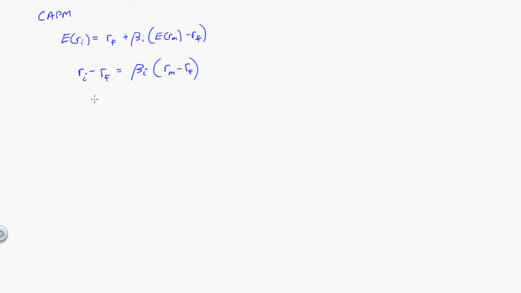So let's write this in an easier way. I'll use capital R to represent excess return. So this lowercase r is the raw return minus the risk-free rate. So capital R is the returns above the risk-free rate. That's equal to, I'm going to throw in an alpha here, plus beta times the market risk premium. Alpha, if the market is efficient, alpha is equal to 0.